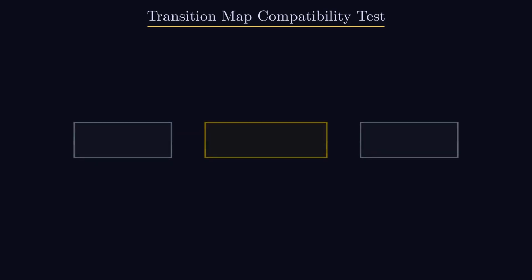To test whether the two atlases are compatible, we examine the union atlas containing both the identity chart and the phi chart. The question is whether that union is a C infinity atlas. The left box represents R ID carrying the standard identity chart. The right box represents R phi carrying the phi chart. The center box labels the question. Is the union atlas C infinity?